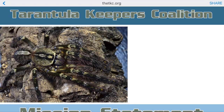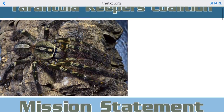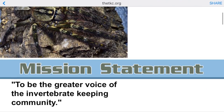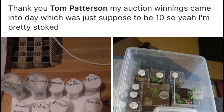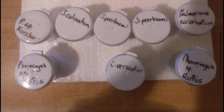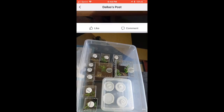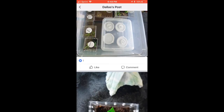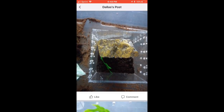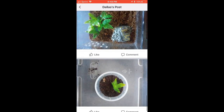They held a very awesome auction to go towards this that you see on your screen right here. While they were holding their auction, my good friend Dallas bid on some tarantulas from Tom Patterson, and they came in today. As you can see, he won a lot and there were some extras thrown in there as well. But there was one particular one that I asked if I could just take off his hands, so we're going to unbox that now.